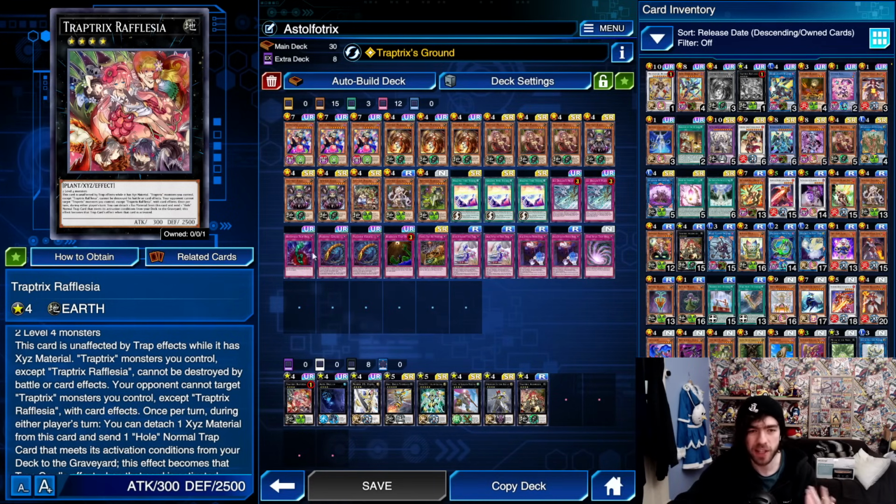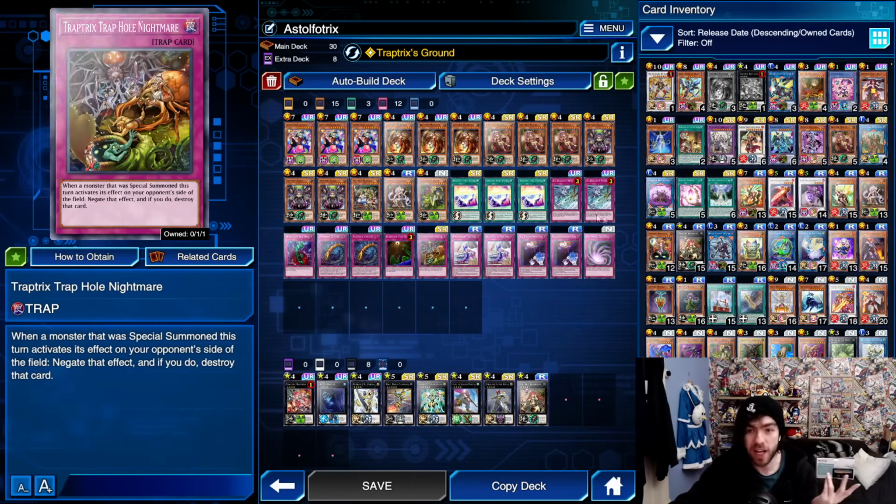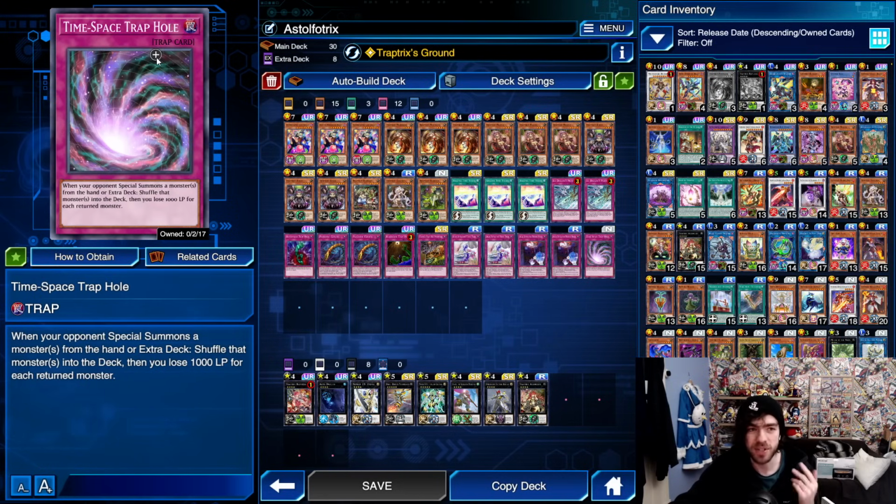Which is why we're playing the Bottomless, we're playing your Floodgate, we're playing your Nightmare, and of course we're playing the new one, your Time Space Trap Hole, where when your opponent special summons a monster or monsters from the hand or extra deck, you can shuffle those monsters back into the deck, then lose 1,000 life points for each monster returned. So those are all the good sort of trap holes we're playing with this deck.